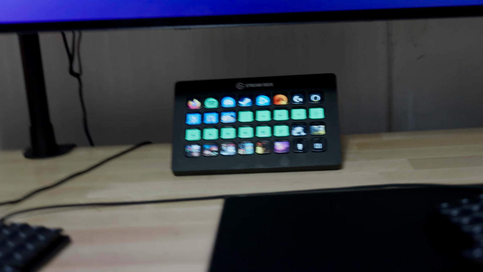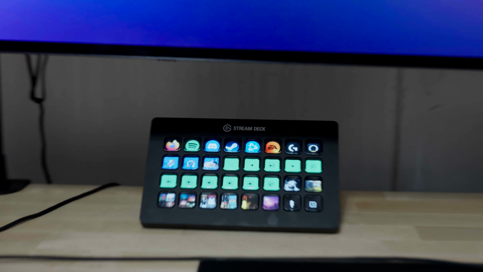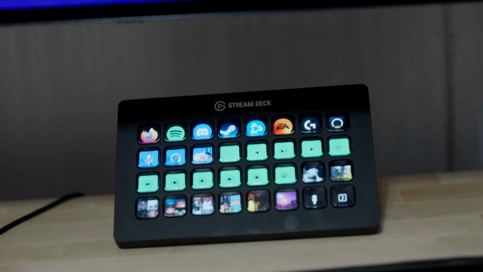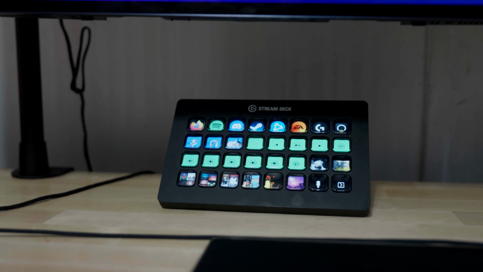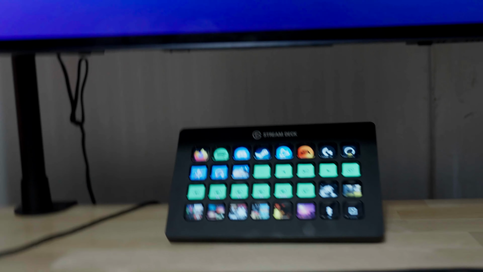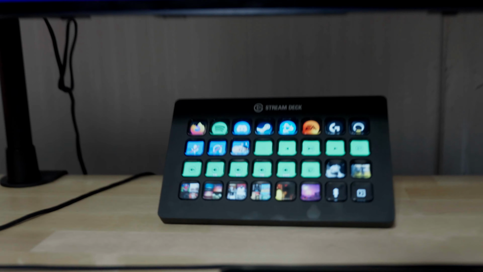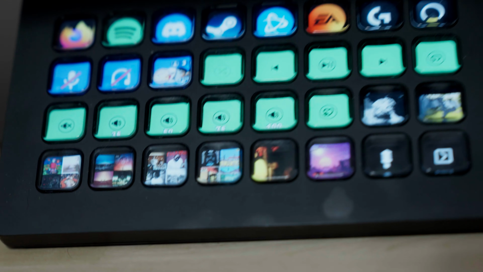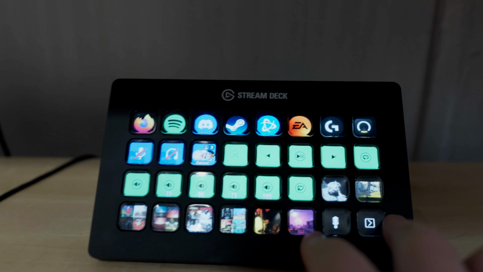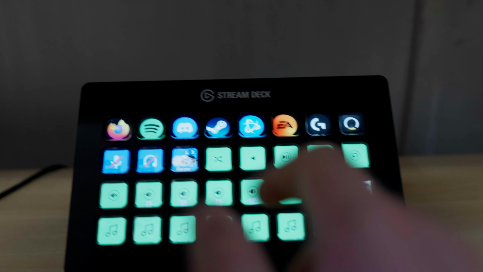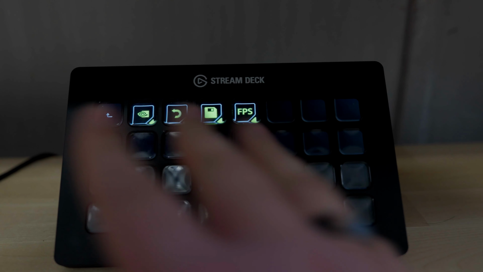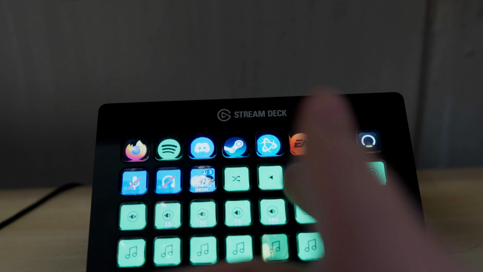But it's worth mentioning, I don't particularly enjoy Elgato, particularly for their Stream Deck. I know I have the Stream Deck and the key light and the low profile boom arm, but I do not enjoy Elgato as a company, I'll be honest. Main reason being, this is the only Stream Deck that has ever actually worked as advertised, and it's the 32 key, most expensive model. But I mainly just have this set up for Spotify on the main page, then OBS on this page, and then I have some NVIDIA controls here, and that's pretty much it.